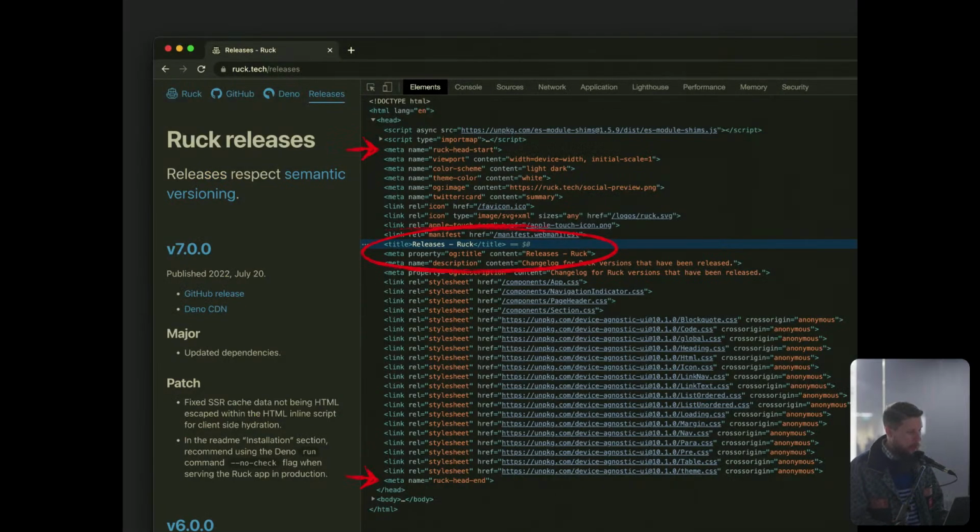So how does that look in the end result? In that example, you can see the head tags are there. But interestingly, the Ruck-managed head tags fit between this meta Ruck head start and the Ruck head end, because this is the whole challenge with rendering a React app in an arbitrary position in the head.